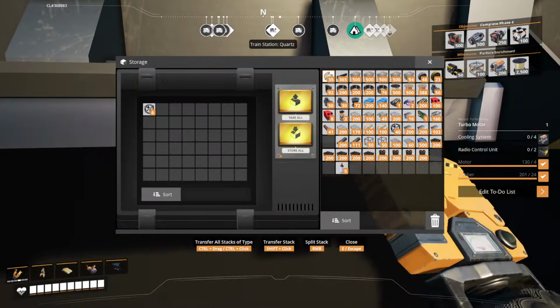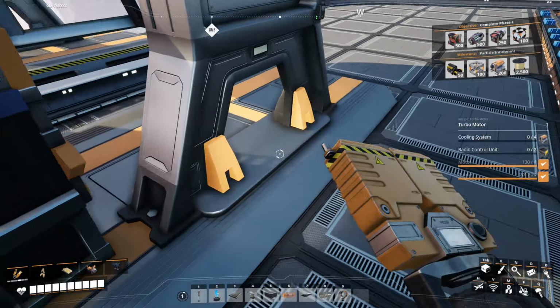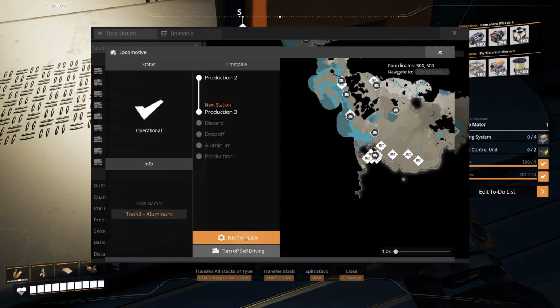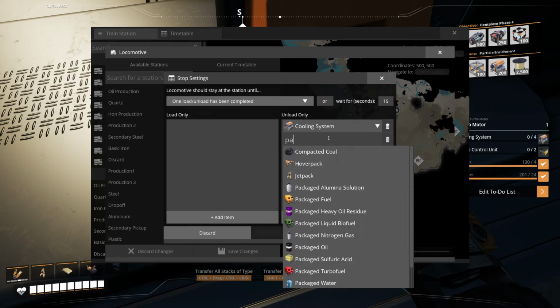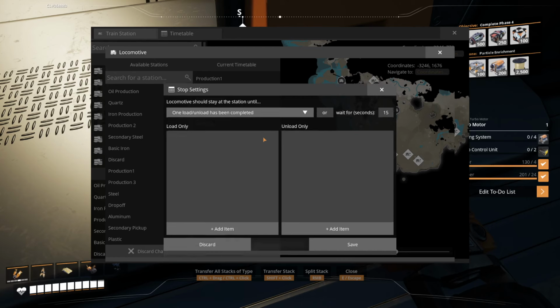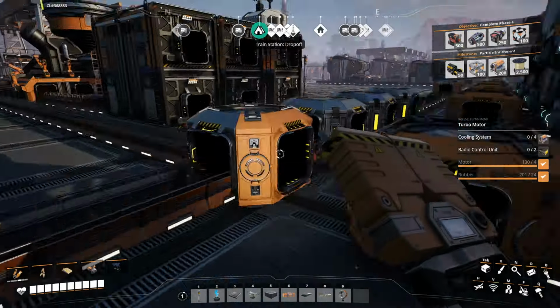Wasn't I supposed to have aluminum drop off nitrogen here or something? And I guess I just didn't have it in the right place. Okay, hold on. Aluminum is also supposed to drop off the package nitrogen here. Why isn't it dropping it off here? I think I put it at the wrong spot to drop off. Hold on, let me check the other ones. The aluminum casing, copper sheet. Yeah, I guess I just didn't do it. Oh, did I do it at aluminum? No. Okay, so production 3, cooling systems and packaged nitrogen. Perfect.